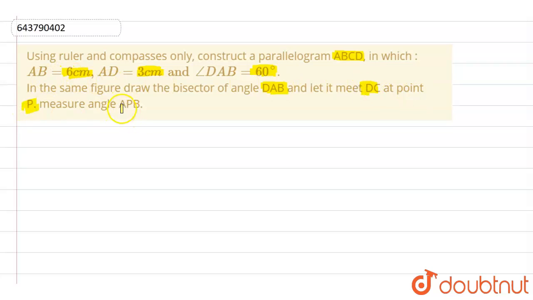So here, first we write these steps. Draw AB of 6 centimeter. As a second, at A draw angle QAB which is 60 degree. As a third, from AQ cut AD of 3 centimeter as we have given AD is 3 centimeter.